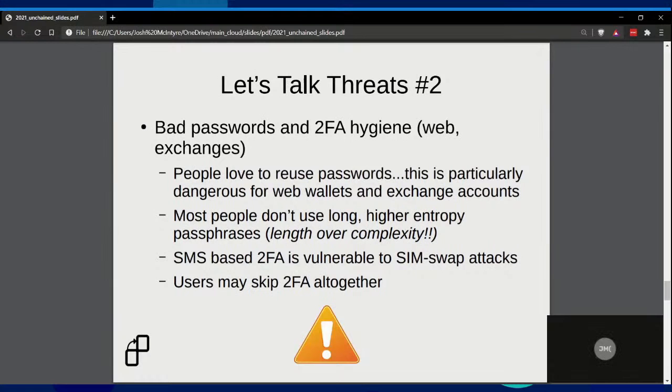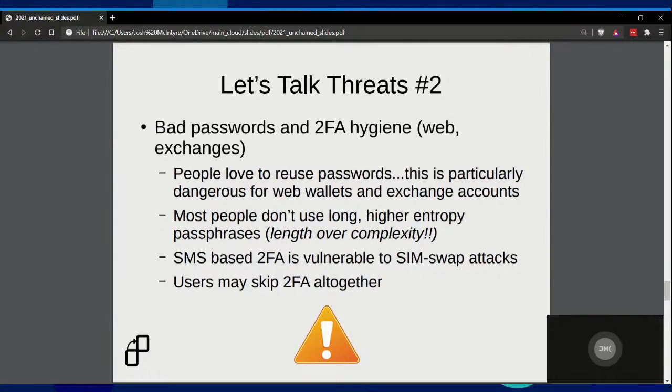So, Google and Facebook and Coinbase and Binance have good security over their password databases, surely. But the problem is, if you reuse your password for those accounts on some one-off Etsy website or something that doesn't have very good security, and that gets leaked in an attack, now attackers have your password, right?